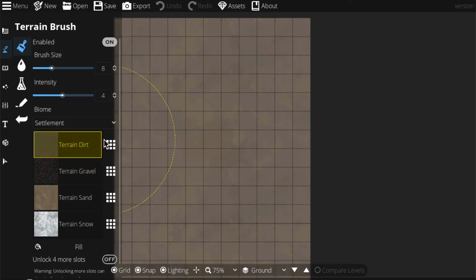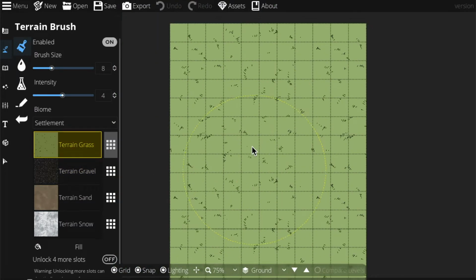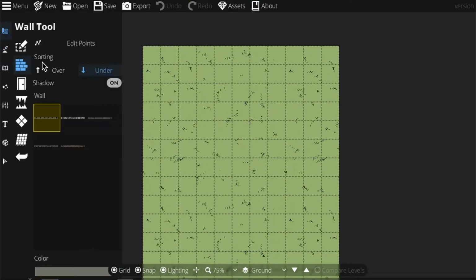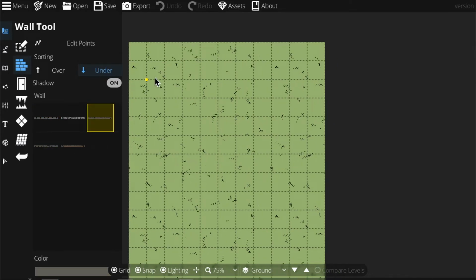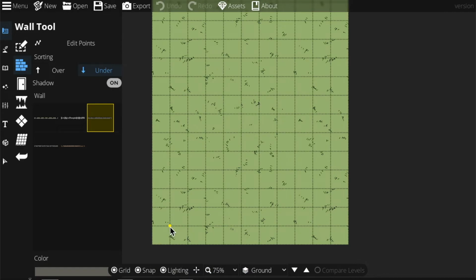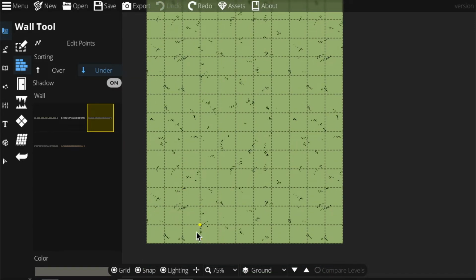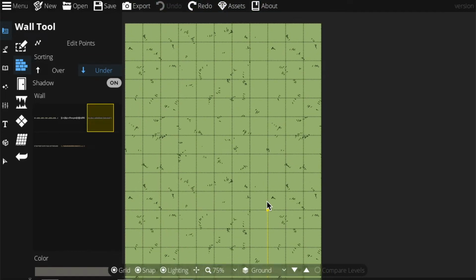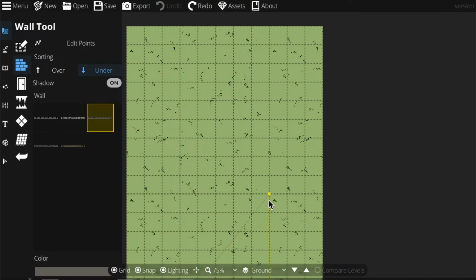So let's go into our terrain brush and change the dirt to grass like normal. Now let's go to the design tool and select the wall tool. When I'm doing buildings, I like to use the wall tool and the pattern shape tool, as opposed to using the building tool, because I find that it gives me greater control over how the walls and the floor turn out, and I really think that's a key part of what we're doing here. So I use the wall tool and then the pattern shape tool, which is what we're using in this video.